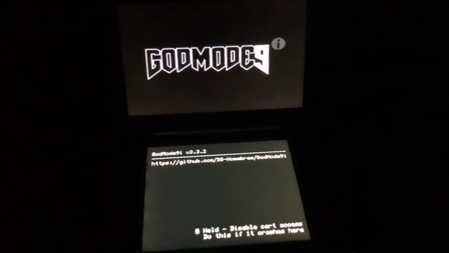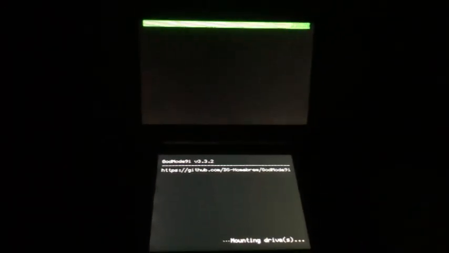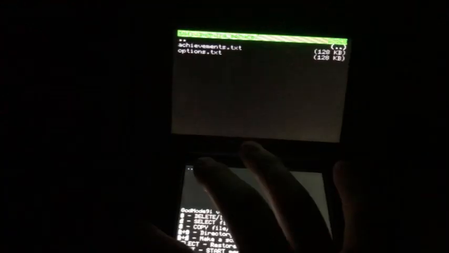So what you're going to do is you're going to find GodMode9. Go to your SD card, you're going to go to the folder, you're going to go to the options.txt file, you're going to open in Hex Editor.